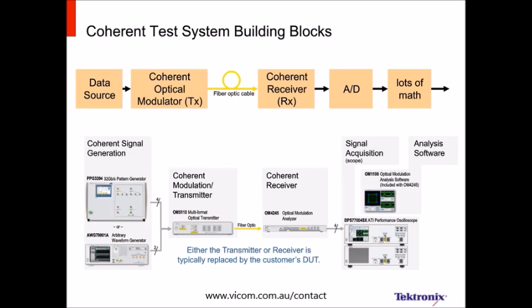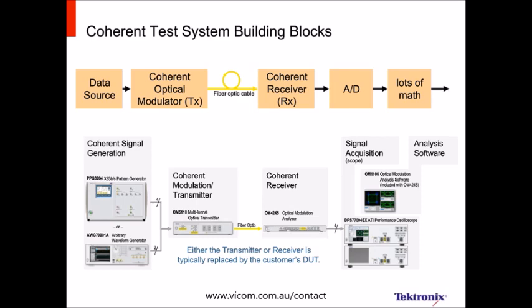Okay, so here is basically an overview of a coherent test system from end to end, from the data source to actually receiving the bits. So on the data source, I'll provide some different examples. It could be a pulse pattern generator or a D to A converter, arbitrary waveform generator. Once you generate the data, now we need to translate that up to the optical carrier frequency. And for that, we use an optical modulator, an IQ optical modulator that's going to move that electrical data up onto the optical frequency. And now we have our optical test signal. So if you were going to test a receiver, you could possibly now use this golden transmitter to test the performance of your receiver under different impairments.